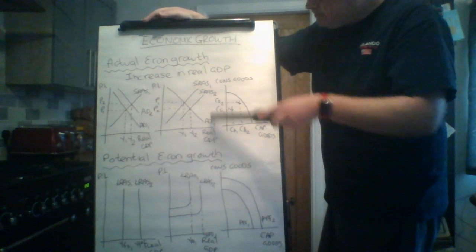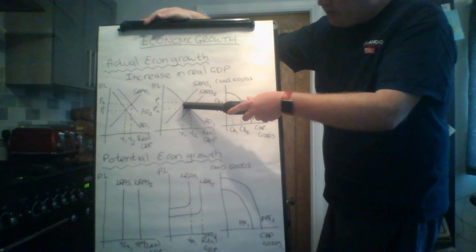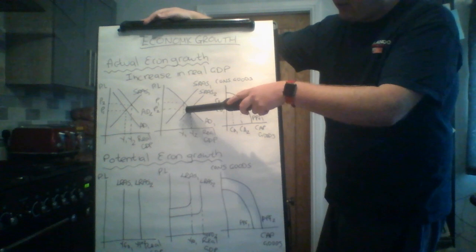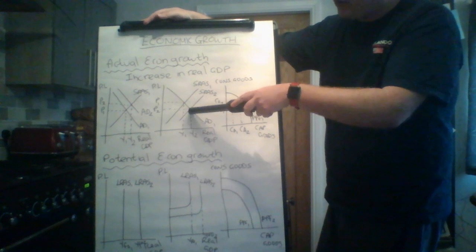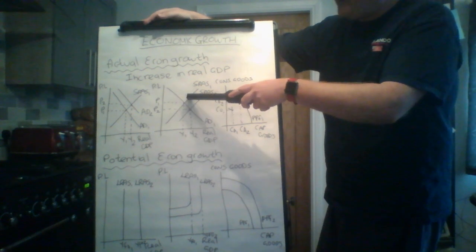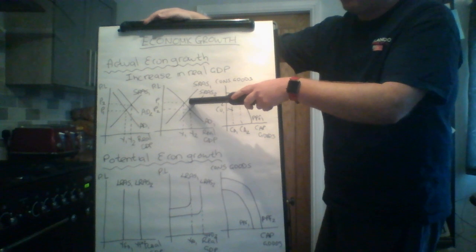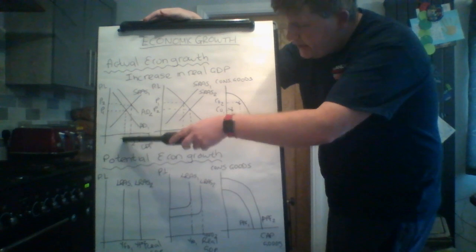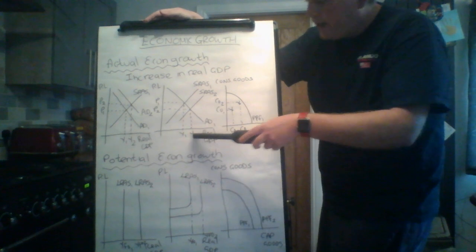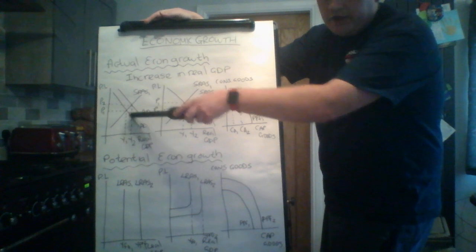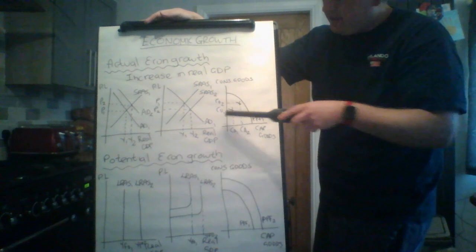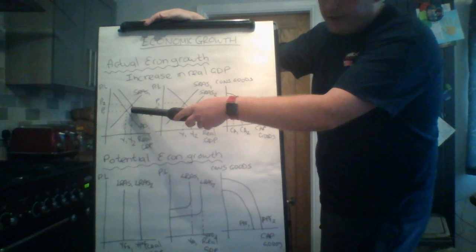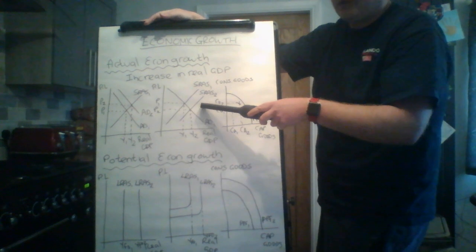We can also show it this way. Again, we start off at that equilibrium point there. If SRAS moves outwards, it will mean that price levels fall across the economy, which would lead to an increase in the country's aggregate demand. Remember, SRAS moves outwards due to lower business costs. Now, in both of these two different diagrams here, we've got an increase in output, so Y1 to Y2. These two diagrams show exactly the same as this one here. The country is producing more output. This one here is because of an outward shift in AD, here an outward shift in SRAS.